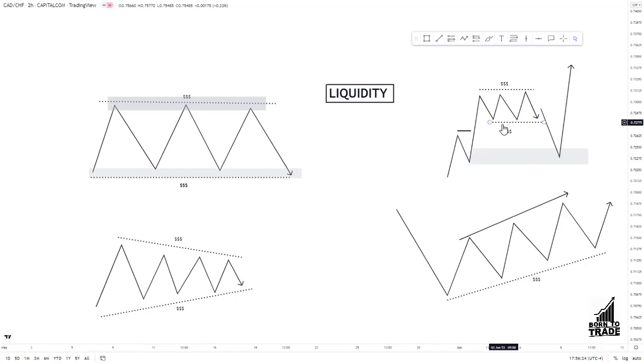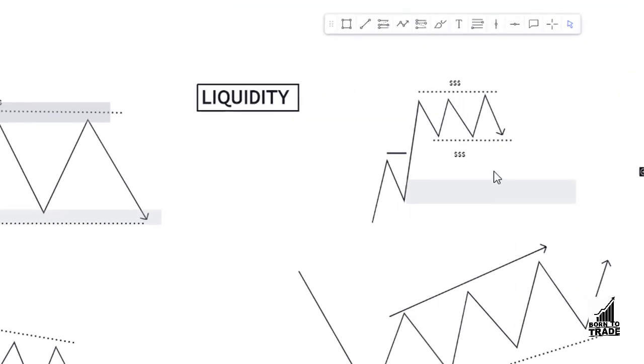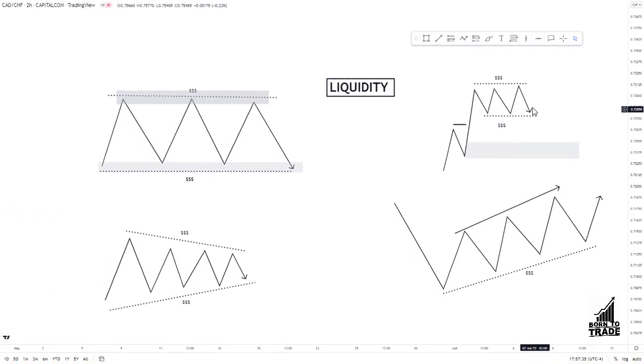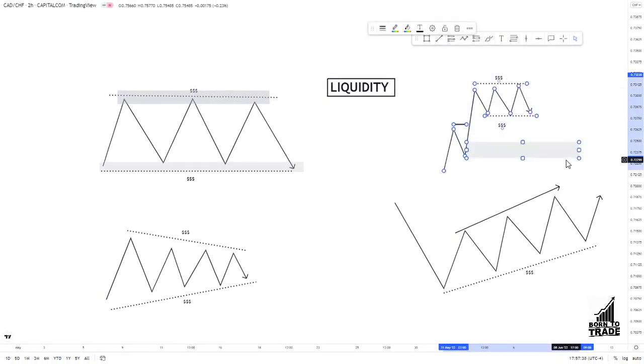So this is basically the way we combine this to build a high probability trading setup. Price comes back, takes out this liquidity, taps into our zone and still targets the liquidity resting above this high. So when you see a setup like this, this is a high probability setup. When you see liquidity resting above the highs and above the lows, that is a high probability setup. I'm going to show you one more example before we move to the price charts.